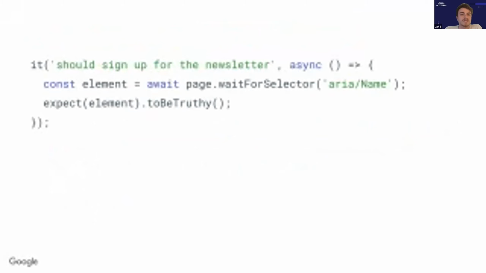And of course, it doesn't wait forever. The default timeout is 30 seconds. And if the element does not show up in that time, it will just throw an error. So the test will fail. But you can also configure the timeout to whatever fits your use case. So you can be sure that afterwards the element will be truthy.